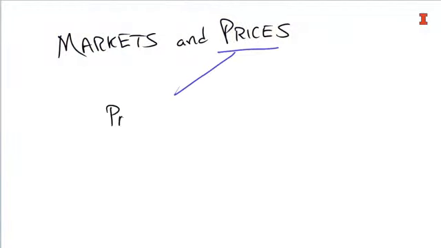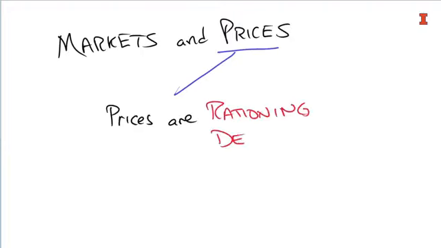To an economist, prices are nothing other than rationing devices. I know you don't think that. Non-economists say, no, prices are pains. I don't like high prices. I don't like any prices. Why don't products be free? Well, products could be free, I suppose, but as we said, we just don't have enough to go around in allocating these. Prices, to an economist, move up or down depending on scarcity.